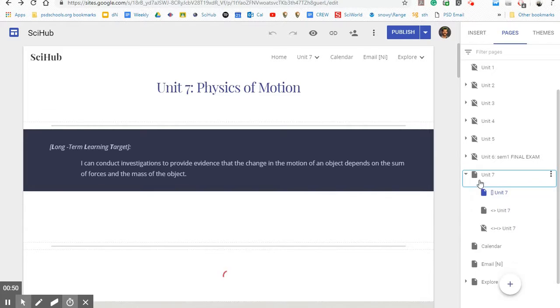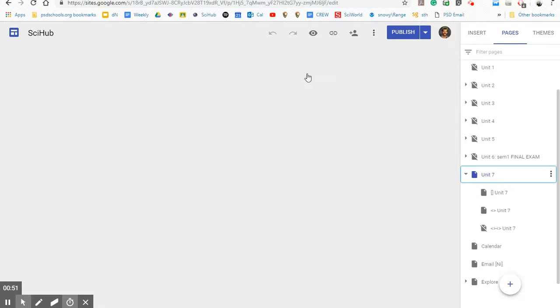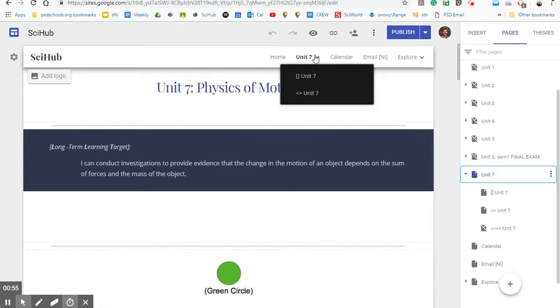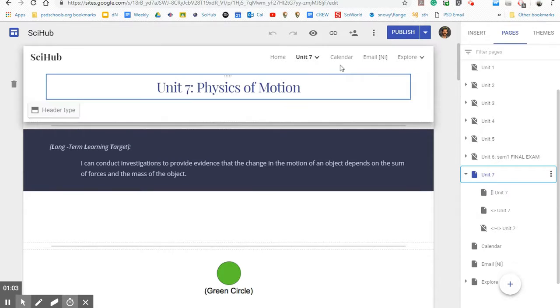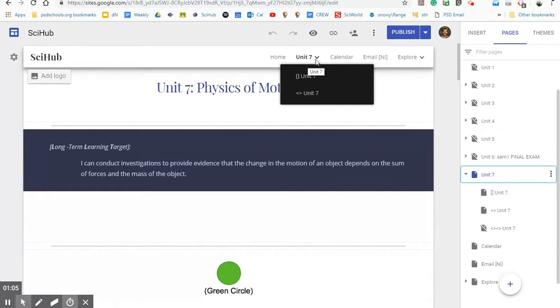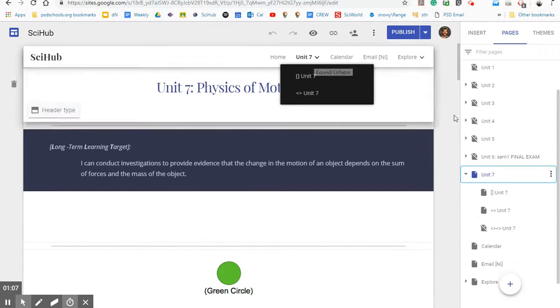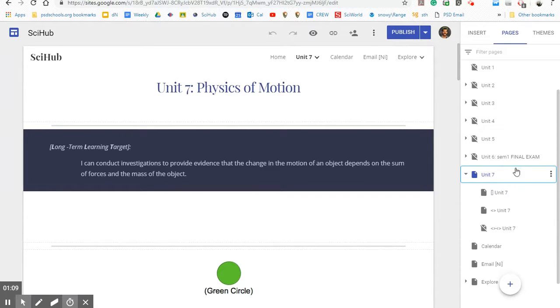And what that then does is up here on the very top toolbar where it has home and unit 7, it allows these sublinks to then pop up. And that's all whether or not you're going to show it in the navigation or not. So since we've completed these other units, I don't need quick links at the top in order to get to those. So that's something to consider, is hiding and showing different parts of the unit.